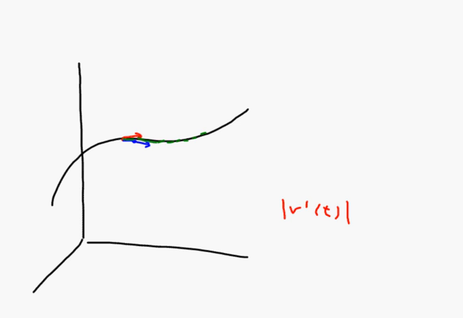And then what integrals do is we let dt go to 0, so you're adding up super, super tiny line segments. They almost start to look like points, and each one of them has a small distance associated with it, and hence you get the total length of the curve from t equals a to t equals b. So let's actually do an example.